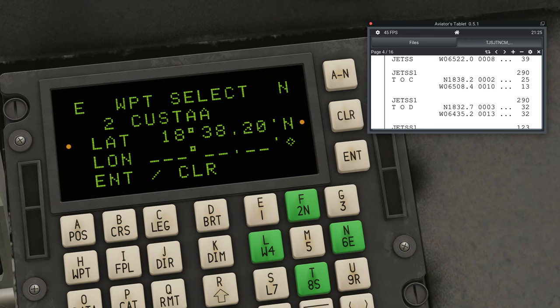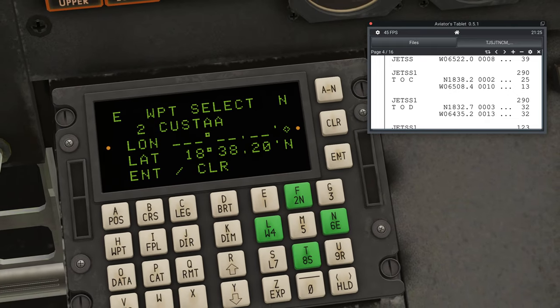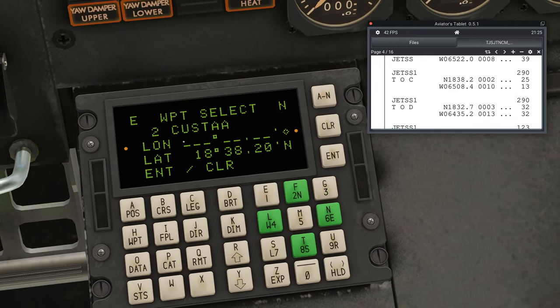Now, there is a way that you can check after all the waypoints are in. If one of the distances, instead of being like 20 miles or 50 miles, is like 3,000 miles, it's like, well, that's a bit of a jump between one waypoint and the next. And so there are ways that you can check. And so with that in, let's enter. And now it's longitude time.